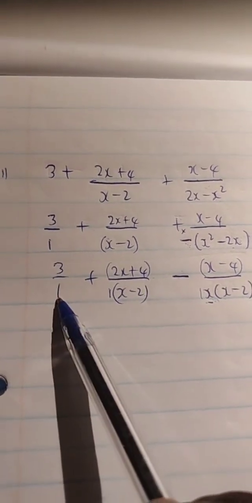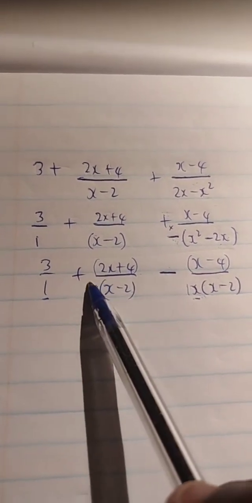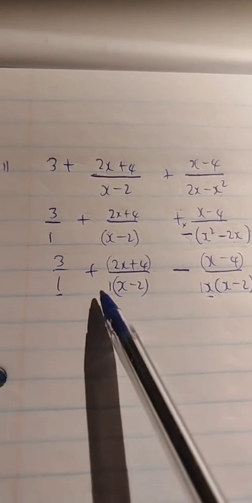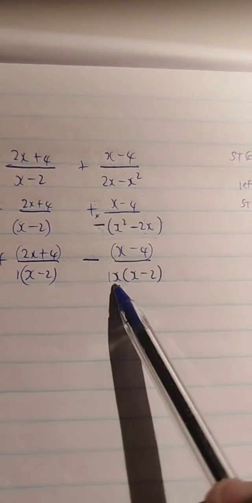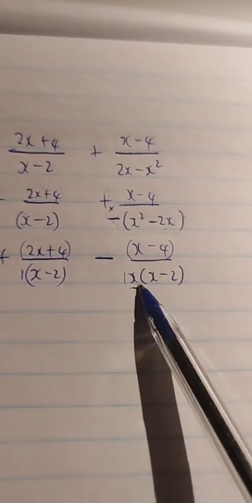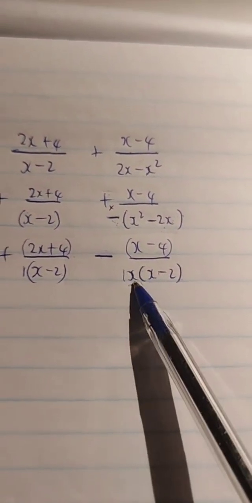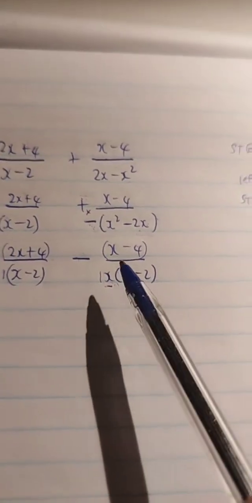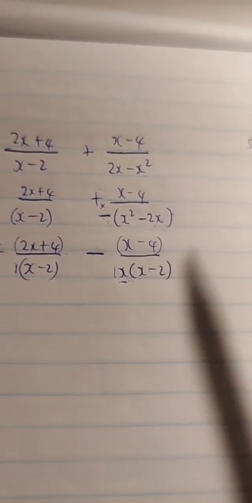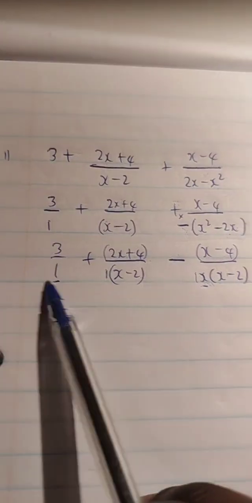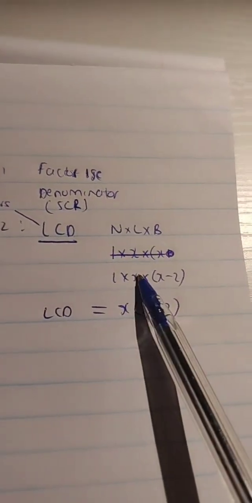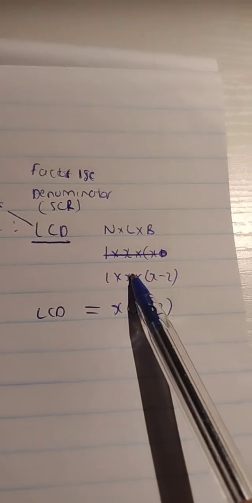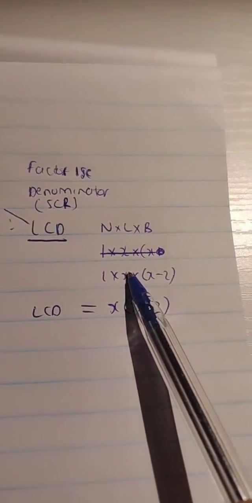The letter or the variable, we look at the variable if it exists. Here we don't have it. Here we're looking at the variable before the bracket. We don't have it. Here we have 1. It is X. It is unique, and it is the variable with the highest exponent that exists for all 3 of these denominators. We write down that letter because it has the highest exponent and it is unique.